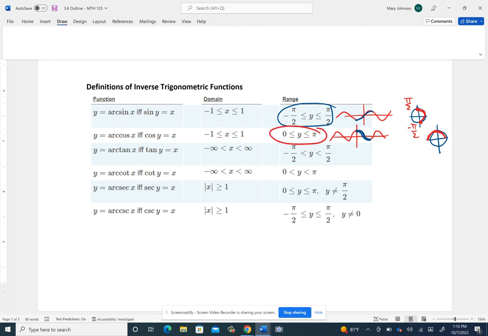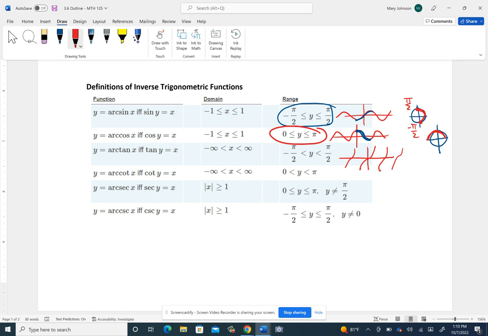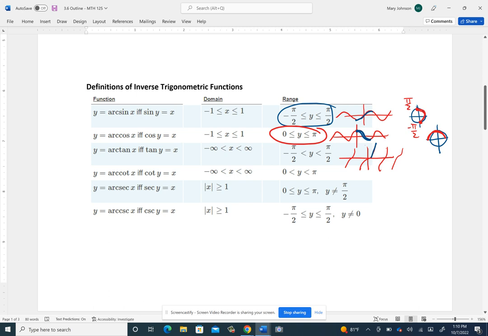All right, and then with the tangent function, it does this, doesn't it? It looks like that, and then it repeats that shape, okay, multiple times. And there, what we're going to do is take just one piece of it, which would be 1-to-1, the most natural piece right there around the origin.